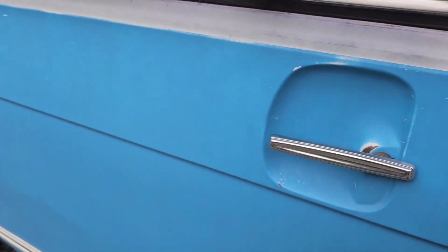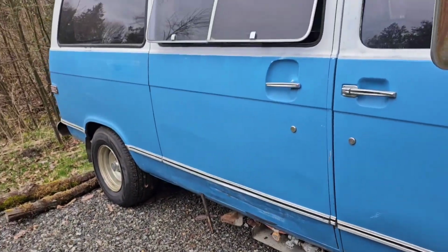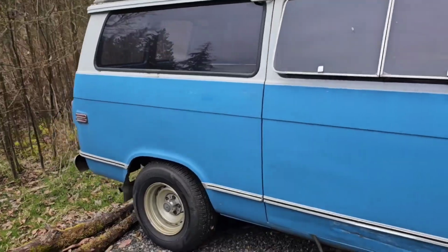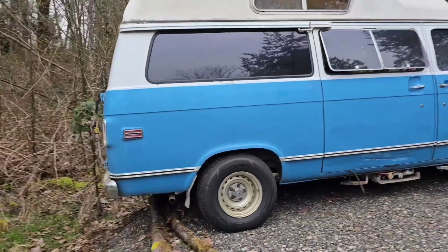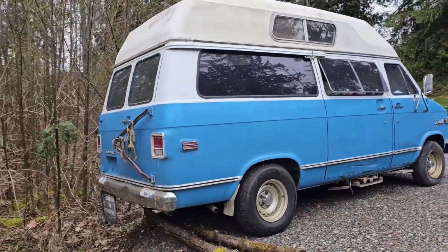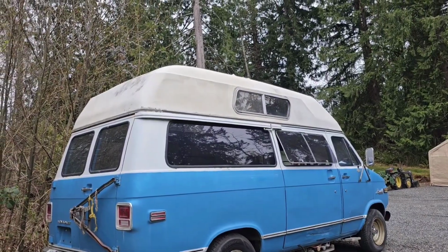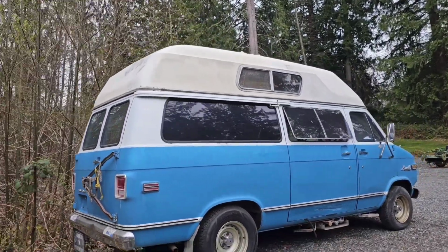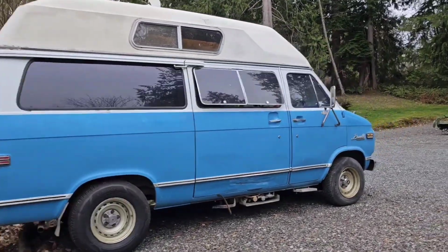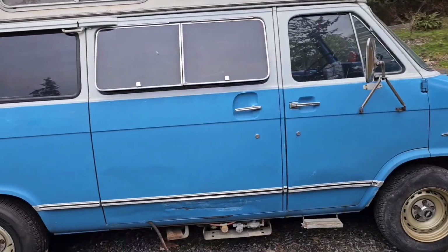Pretty good shape, all original paint. Got a nice ding in the bottom of the door, but how often you find these things original paint? And very, very little rust. It's a big son of a gun. So I'm going to pull that fiberglass roof off and I'll put a regular steel roof on it. So that'll be a nice chore, but make it into a proper street van.